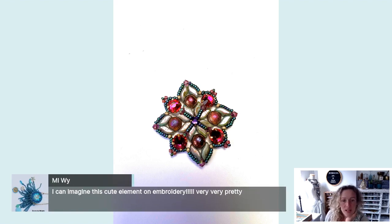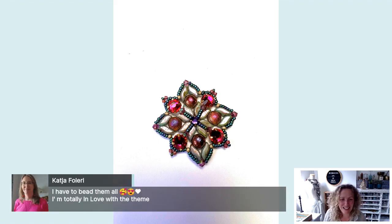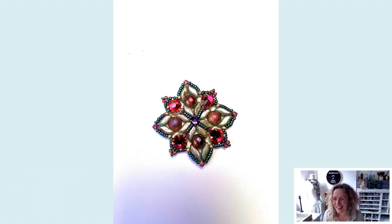Miriam says, I can imagine this cute element on embroidery. Very, very pretty. Indeed, on embroidery, as a pendant, on a brooch, on a filigree. Katja says, I have to bead them all. I'm totally in love with the theme. I'm so happy that you like it, Katja. So this is coming as a tutorial for sure. And I can't wait to bead it also.